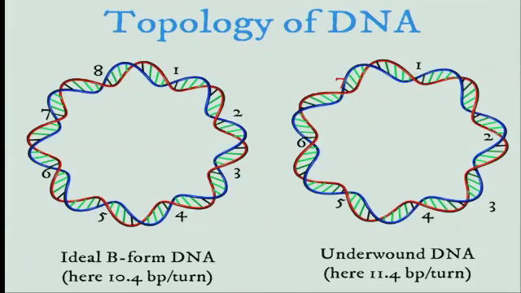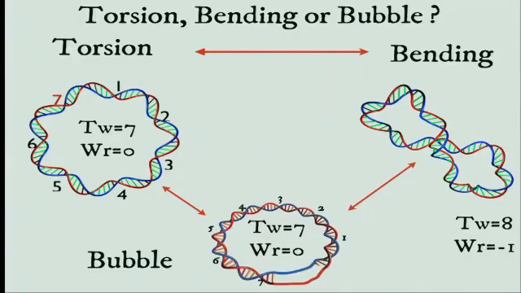So if you have a DNA, and this is the ideal form, it would have 8 twists, but you can underwind it so it might have only 7 twists, and there it starts the game of this molecule. It could keep only 7 turns, but it will not be happy. There would be torsional energy stored in the molecule, or it can relax this torsional energy into bending, and it will supercoil with a writhe of -1 and a twist of 8.